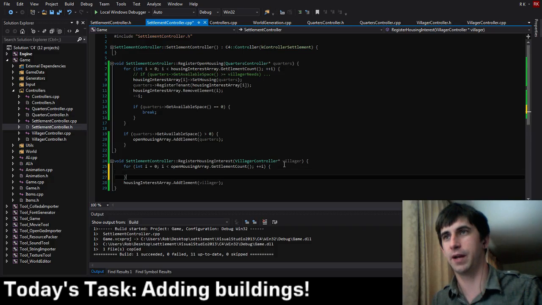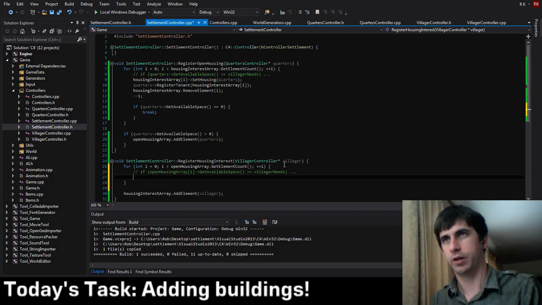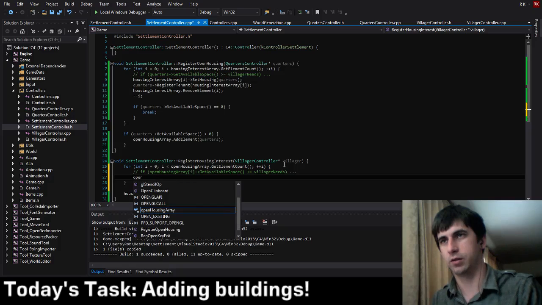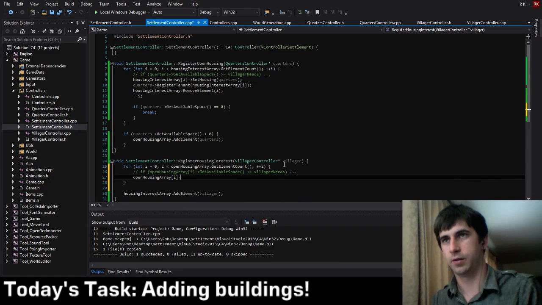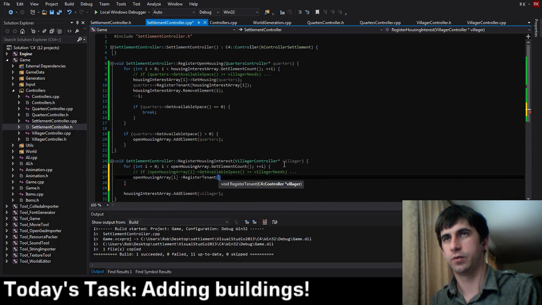So for every open house, and once again, imaginary if statement, if the open housing array i get available space is greater than or equal to the villager needs, then we're going to take the open housing array and immediately register the tenant with the villager being passed in.